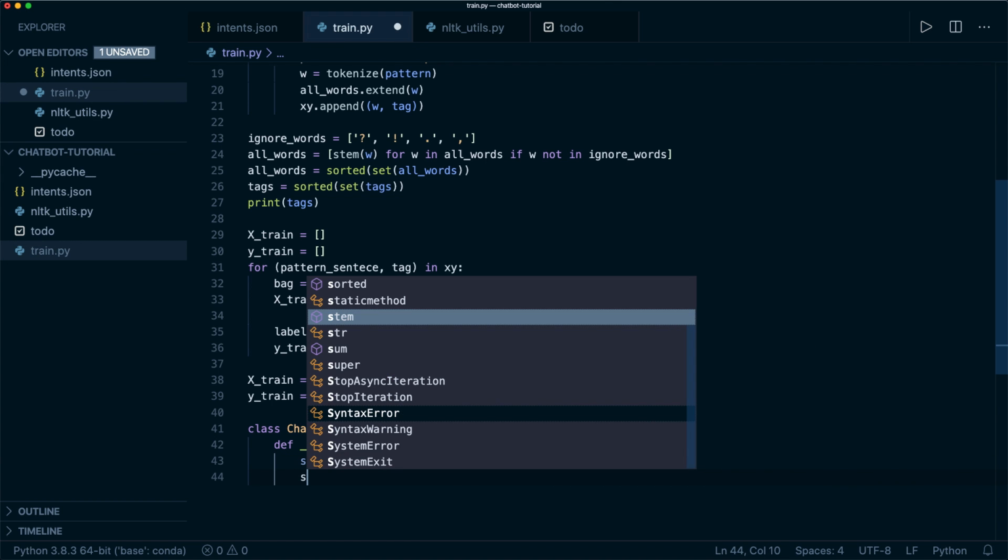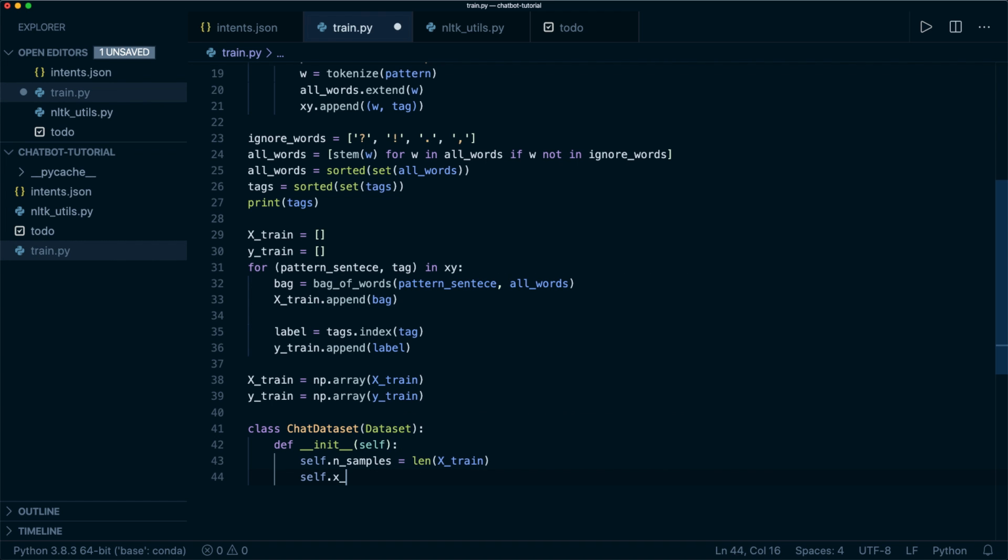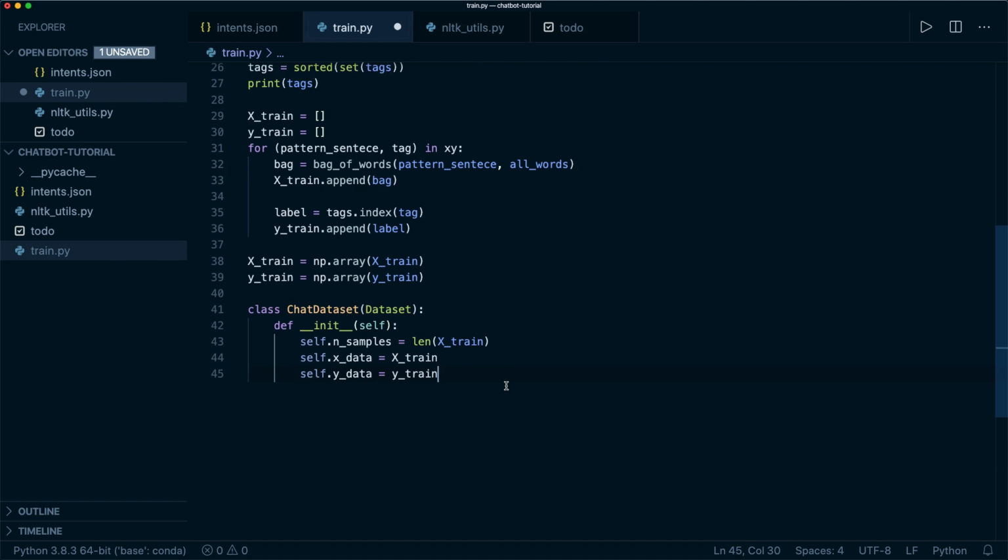Then we will store the data, so we say self.x_data equals just our x_train array, and self.y_data equals our y_train array.